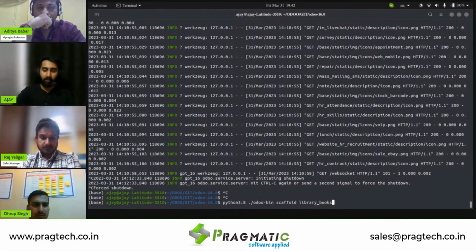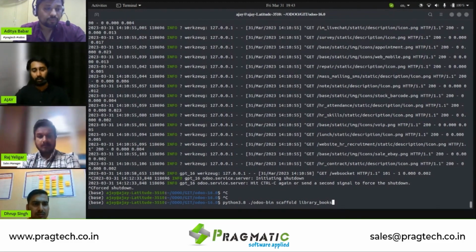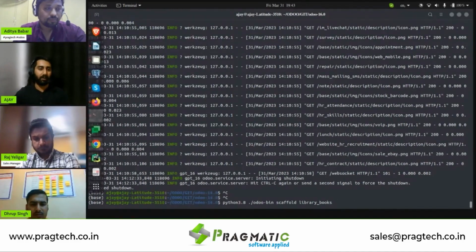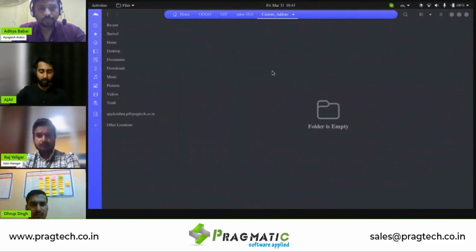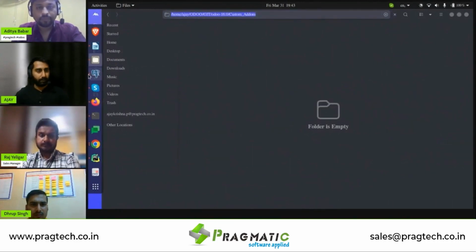Okay. So everyone will understand how to create the new module. So the functional people will understand how to create a module, and the technical people will understand how to reduce the time with the help of ChatGPT. So here I have put the module name. Next we need to put the path where we need to add that module. Here I have created a custom module. So I'm giving this path.